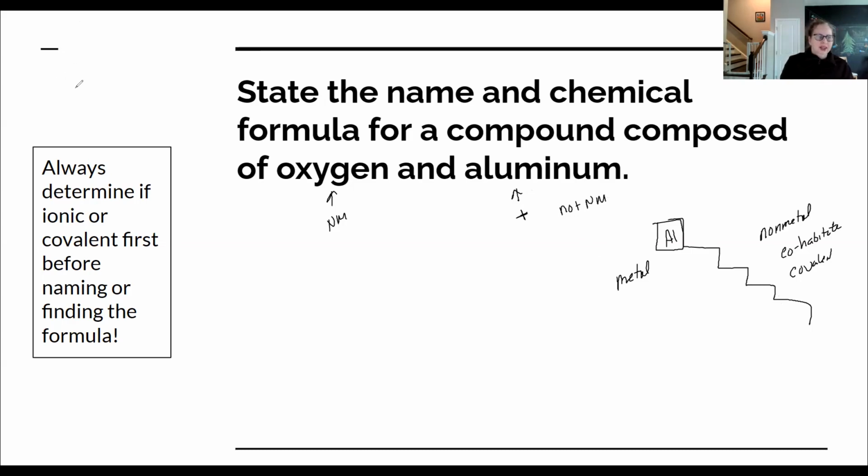What were the rules again? Ionic bond is with ions, so a positive and a negative, creating that electrostatic attraction. Covalent, their rule was all nonmetals. So it cannot be covalent because aluminum is not a nonmetal. So he's going to have a positive charge, and we can leave the arguing to the metallurgists on if he is a metal or a metalloid. But since he's positive, he is going to go first. He's in group 13, so he has a +3 charge.